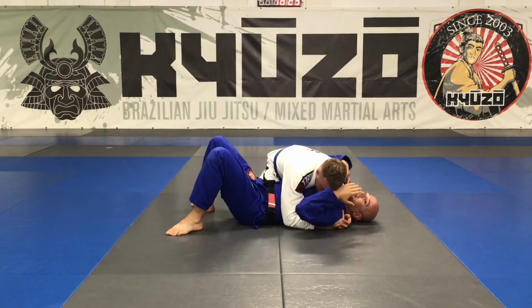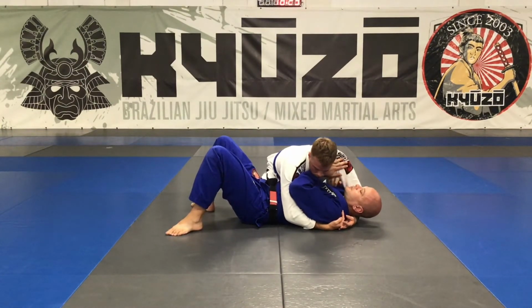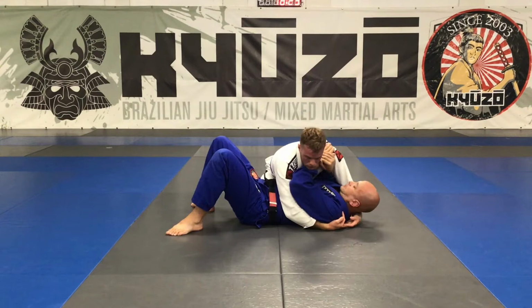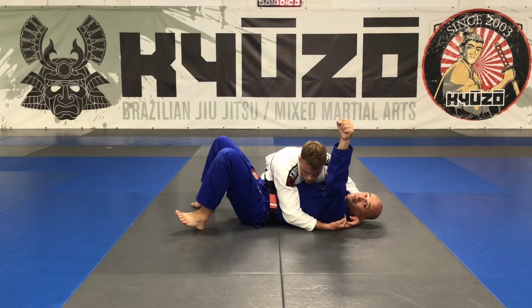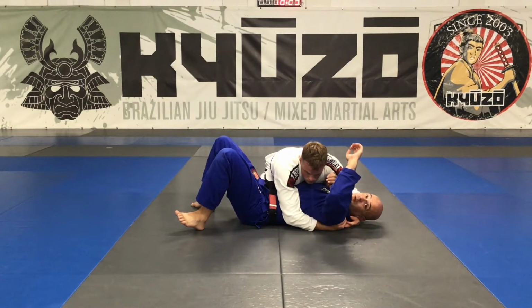The best way to create space, the old school way, we used to always talk about frames, and we make a frame here like this, two hands working together in this position because I'm going to connect my hands. But really frames are more about right angles or straight. So a good frame is like a post like here, or it's like right angles, perfectly strong.